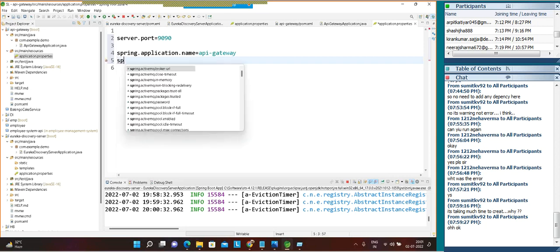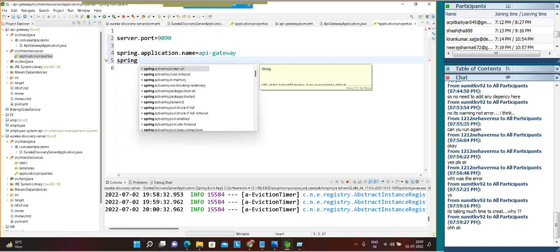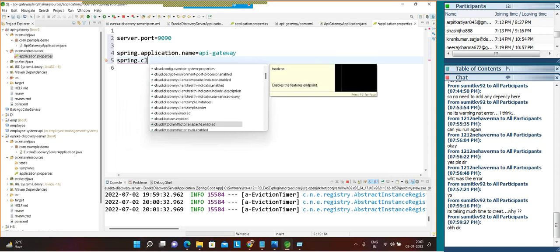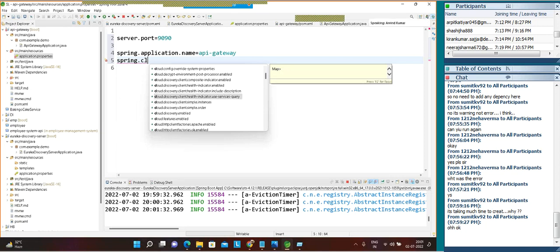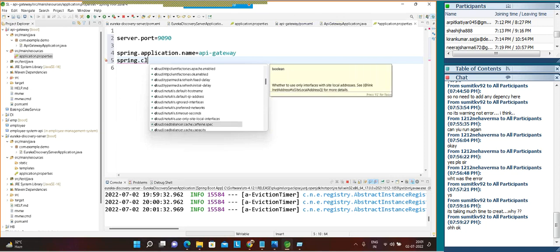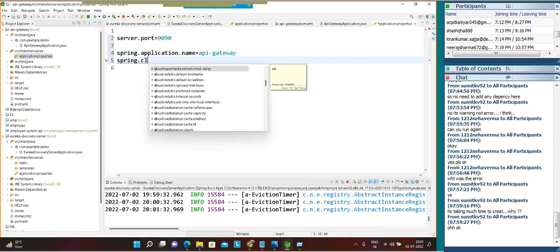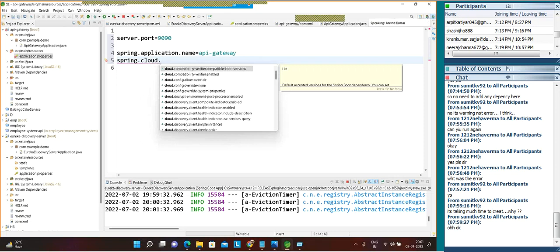So spring.cloud is coming, cloud discovery something. But gateway, no cloud. Okay, let it write. I think cloud.gateway.